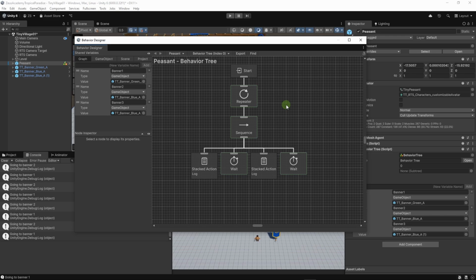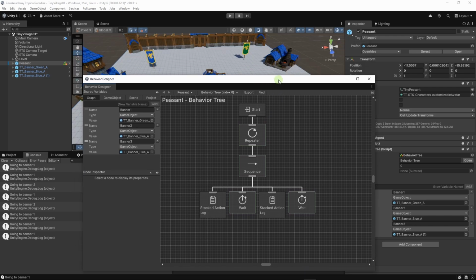Here it's important to understand the return value of these tasks. In behavior trees, each task only returns 3 values. It can either return success or failure, or the running status. If it returns success, it means that it has succeeded, and same for failure. And if it's still working, it returns the running status. And that's why behavior trees are so simple to understand, and also behavior tree systems are so simple to create and also simple to expand on.